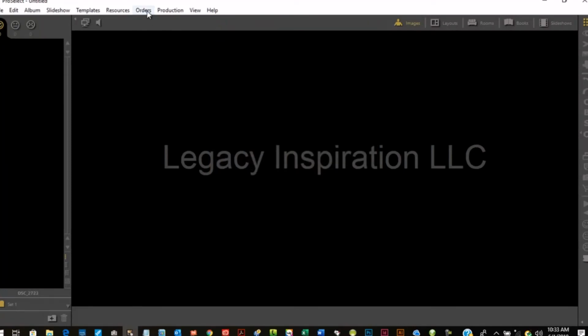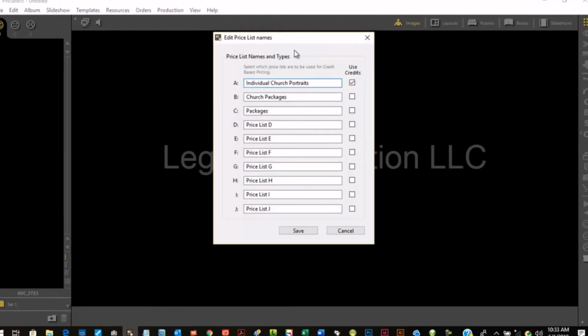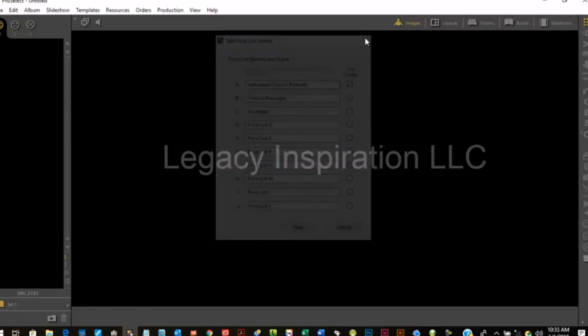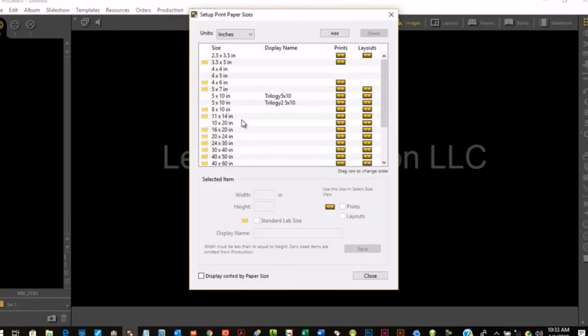and then go in here then to price list names, and we use the credits, but you could turn that off and just use regular pricing. And your paper sizes here. And again, you can delete these here and add new ones, change them any way you want.